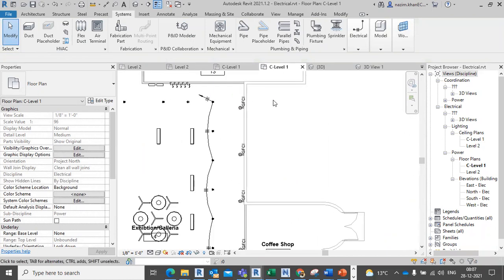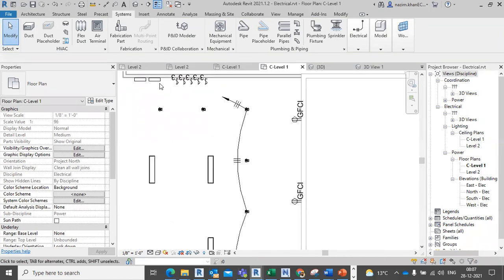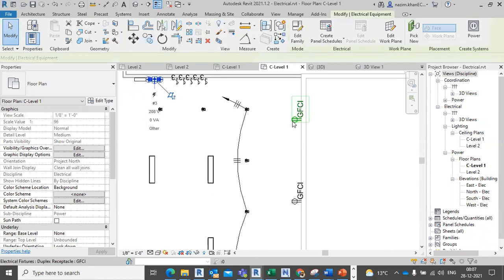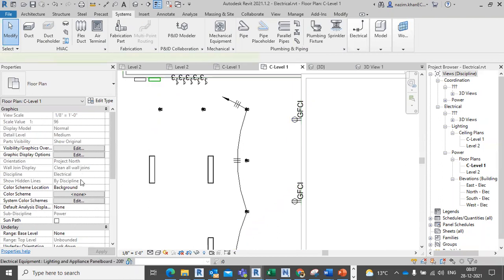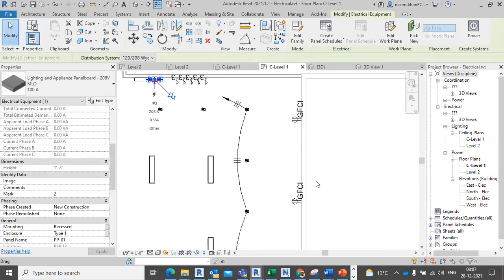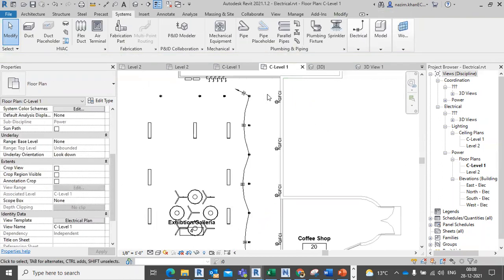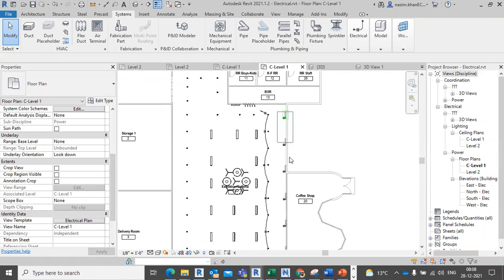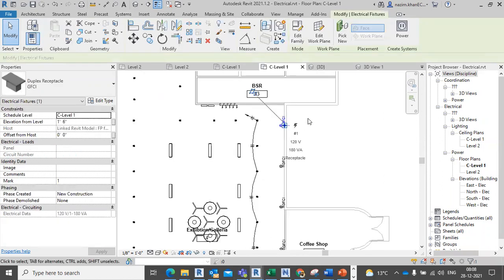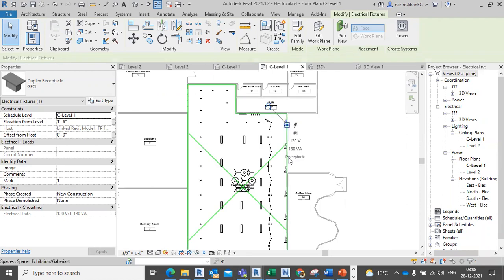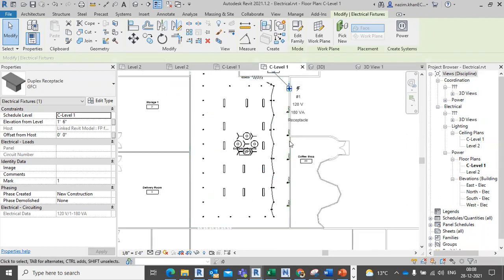I think so. This PP1 is also 120 that we have used, and the panel which we have used is also 120. We can add some of them and at a later stage use it. How many do we have till now? 1, 2, 3, 4, 5, 6.